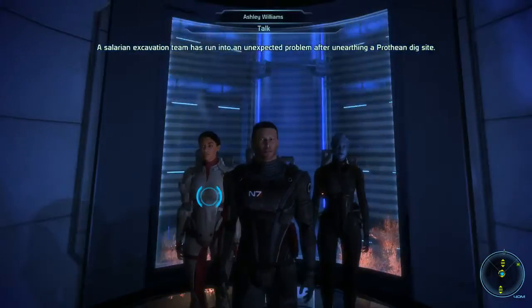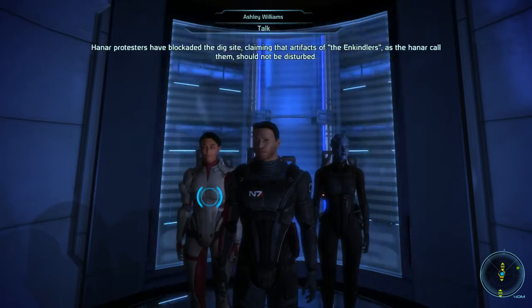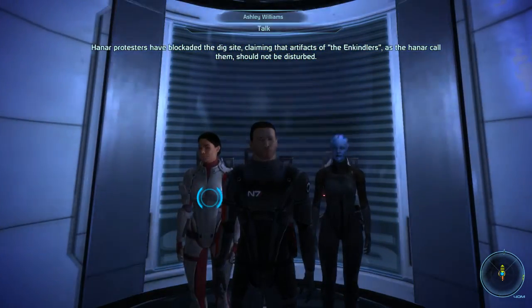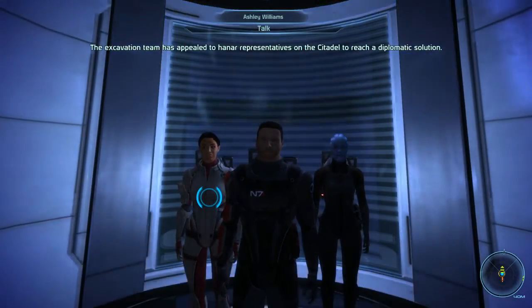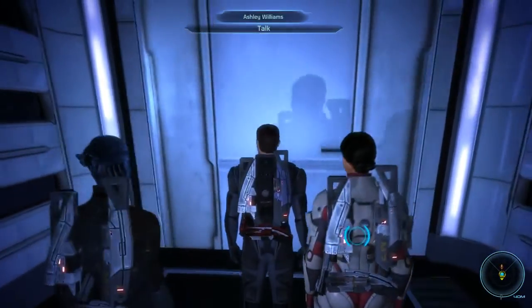Solarian excavation team has run into an unexpected problem after unearthing a Prothean dig site. Hanar protesters have blockaded the dig site, claiming that artifacts of the Enkindlers, as the Hanar call them, should not be disturbed. The excavation team has appealed to Hanar representatives on the Citadel to reach a diplomatic solution. So there you go. That one hasn't got anything to do with any of our missions, I don't think. That was nice.